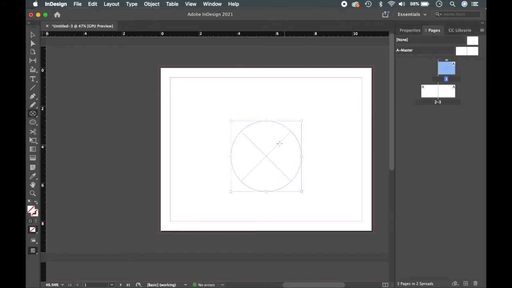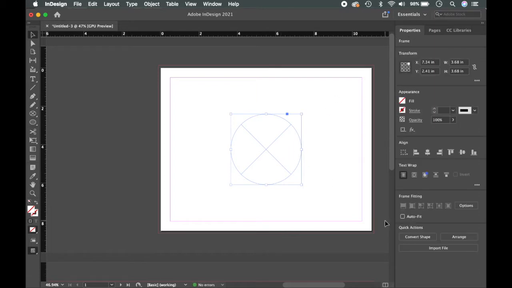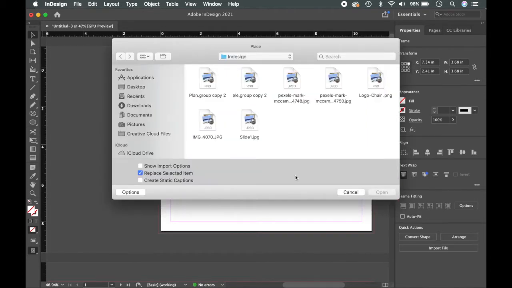You can see this is still the shape tool, so make sure you hit V to unselect. We are going to center that. Perfect. Go to Properties, and then we are going to do Import File. Okay, these load for a second. Okay, so we're going to use our chair logo.